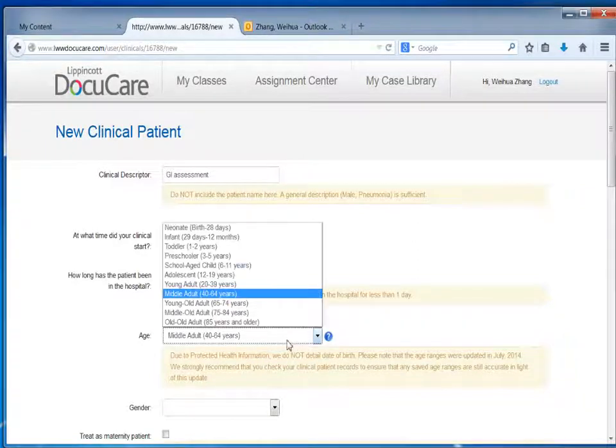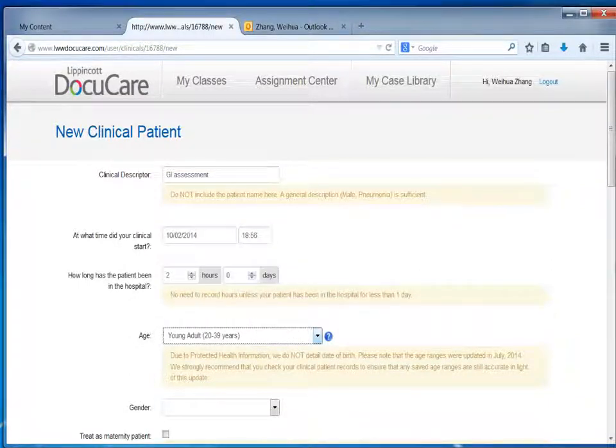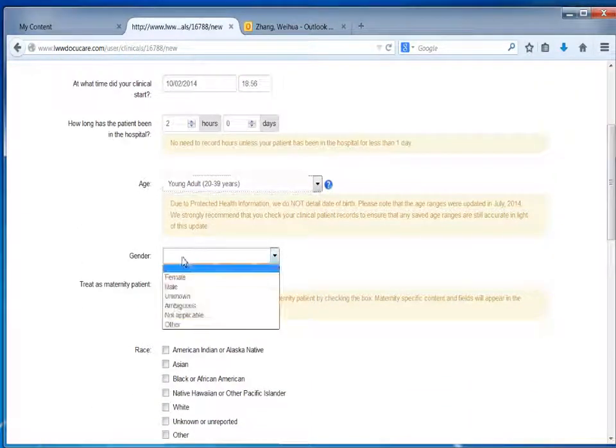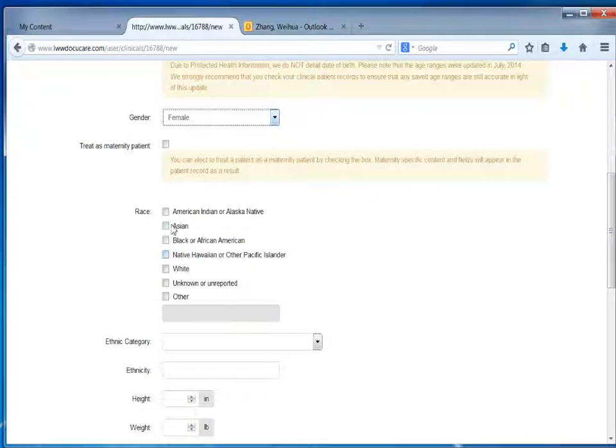And the age will be whatever the student's age. Let's say it's young adult between 20 to 39 years old. And the gender, let's say it's a female student. Treat as a maternity patient, say no. And you can select ethnicity here. If somebody doesn't want to select it, then you can put other.